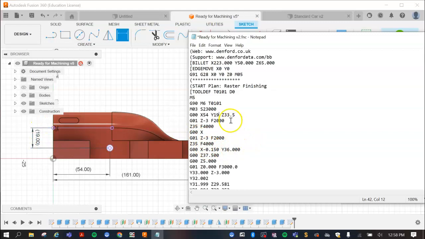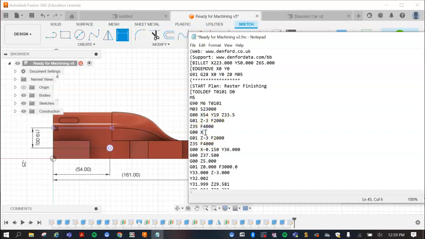Now these dimensions may be different for you, so don't panic if they are. They're all going to be slightly different. Definitely the axle holes will be different for everyone, and then obviously the Y, depending on how high or low you put your axle holes. But once again, if you're not sure if yours is correct or not, you can just double check with me and that's fine. Alright, so those two are done.